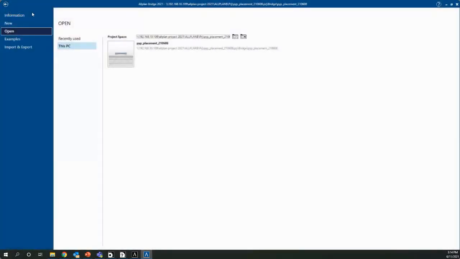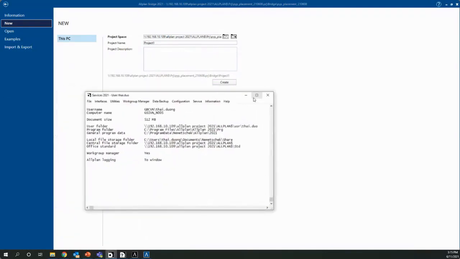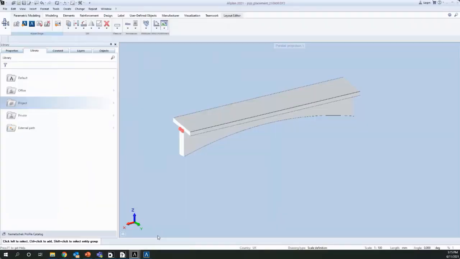In the normal way, we usually use Allplan Bridge by opening a new project, and the project will be stored in any folder you want. But with pythonpart placement, we have to store it in the same folder as the Allplan project.